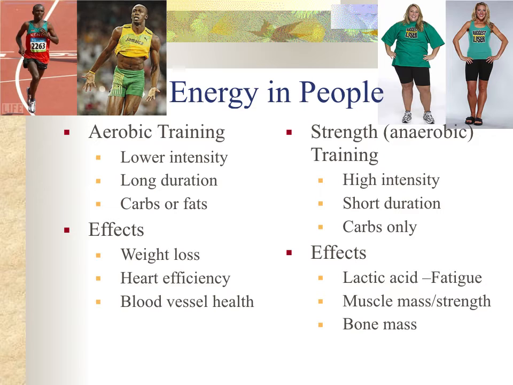Aerobic training involves lower intensity training, but long duration. So usually at a minimum 15 minutes, and this is going to be a long duration, but less intense, so that people can keep up this activity for a longer time. Aerobic training can use both fats and carbohydrates, so it helps people lose weight. It's a very effective way to lose weight.